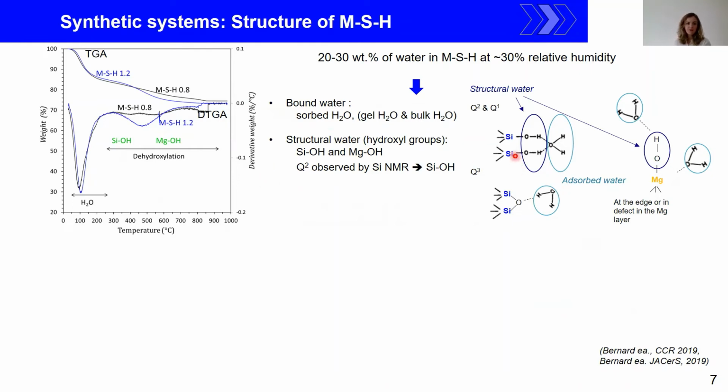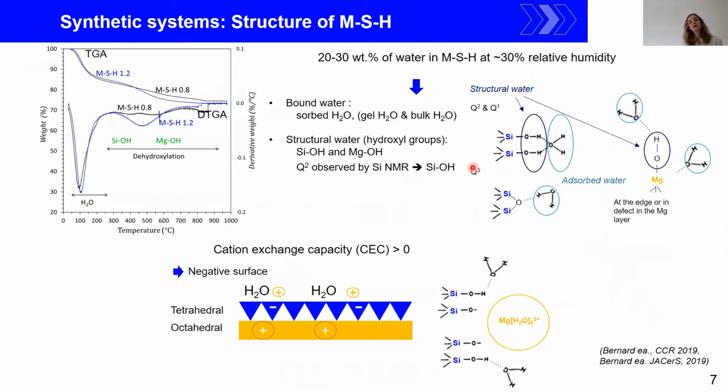And yes, we have a lot of hydroxyl groups, and also when we look at the cation exchange capacity that we have measured, this is something we do for clays, and we observed that we also had a negative surface, usually as in clays. And that's the opposite of clays: when we increase the pH, we actually have a higher cation exchange capacity, meaning that we deprotonate the hydroxyl group, and we have even more cations coming to compensate the surface. So I would like to conclude this part by saying that M-S-H is much more related to clays than to CSH.